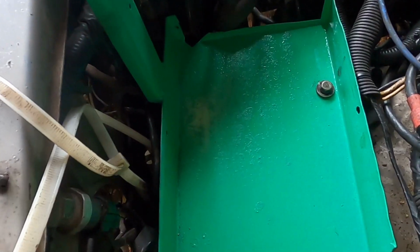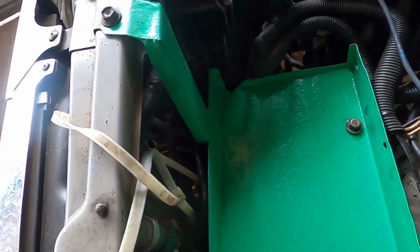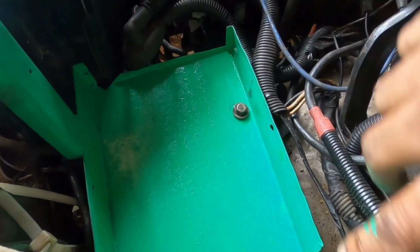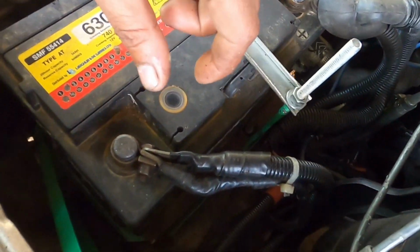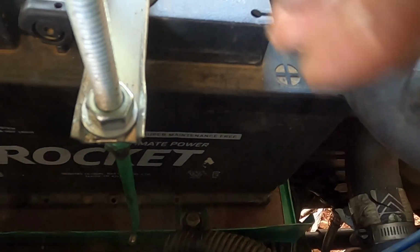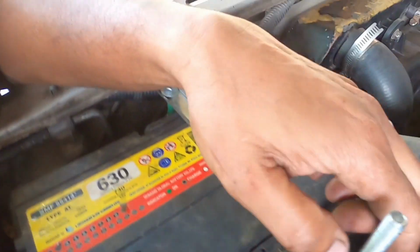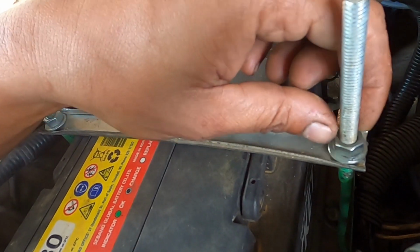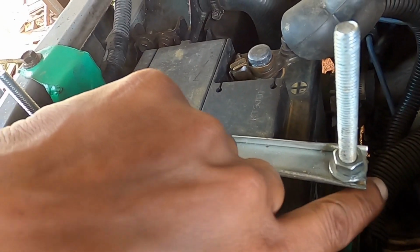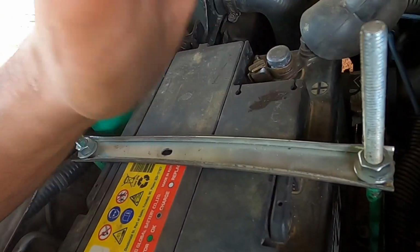Yeah, I installed the battery stand, the battery box. I sprayed it with green paint, using a bit left in a can. Here is the battery stand. The base of the battery stand is roofing, some leftover pieces of roofing material. The J hooks are some quarter-inch steel welded to a cheap 5/16 bolt I picked up at the hardware. Just weld it in there, and I bent a piece of quarter-inch steel.